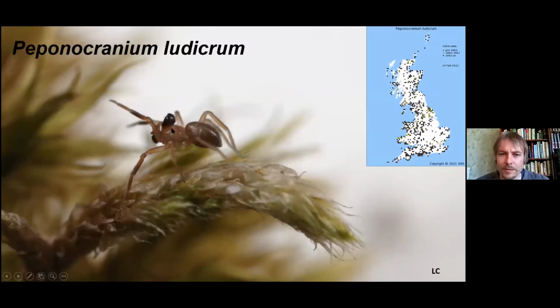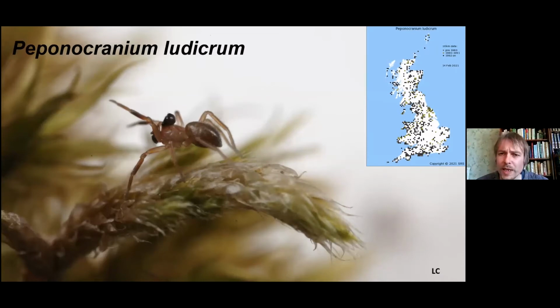Grasslands can turn up some nice things as well. One of these head-modified males again, Peponocranium ludicrum. Got incredible structure on the carapace there. Very small thing, but unusually pale as well for a money spider. So you can see these, they're just starting to mature now, in fact, within the last week or two, where I live anyway. So a nice one to look for.